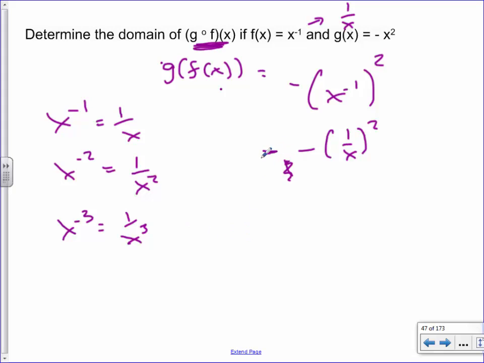So this is what your equation basically refers to then. Okay, let's answer my question then. I didn't actually ask you just to get me the equation. I asked you to get me the domain. What does domain mean?